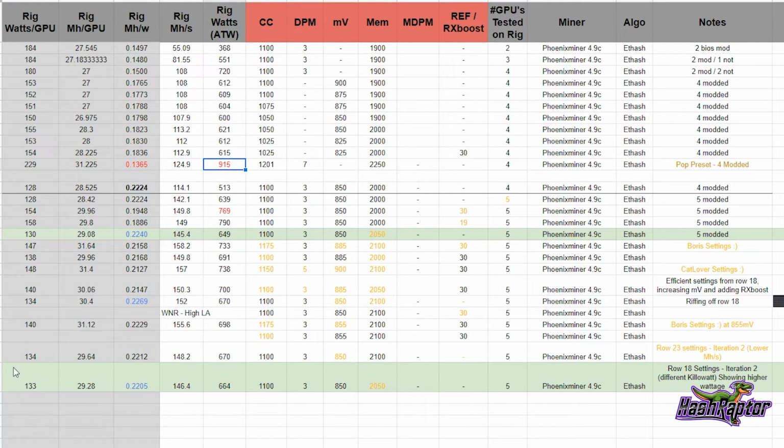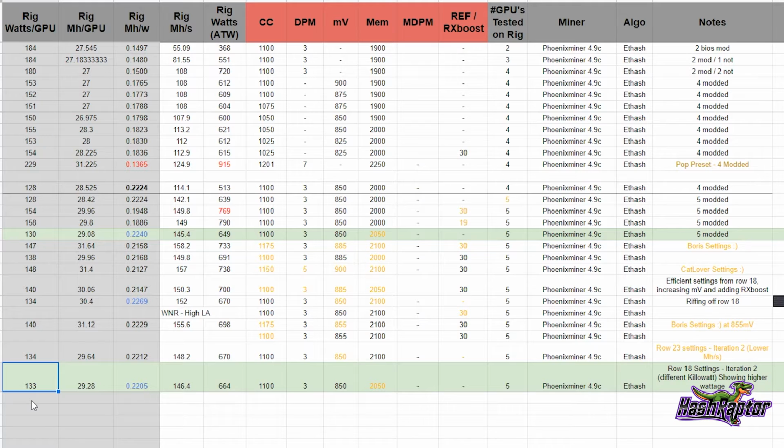Where we ended, spoiler alert here, is a max rig efficiency in the 0.22 range, which had me at 133 watts per GPU. Now, before we get too carried away with that, this includes the total rig wattage, the motherboard, risers, everything is hurting this. As you saw from the last video, we were at about 18 watts on each riser when we were idle. And then you still have the motherboard and CPU, RAM, all that stuff.